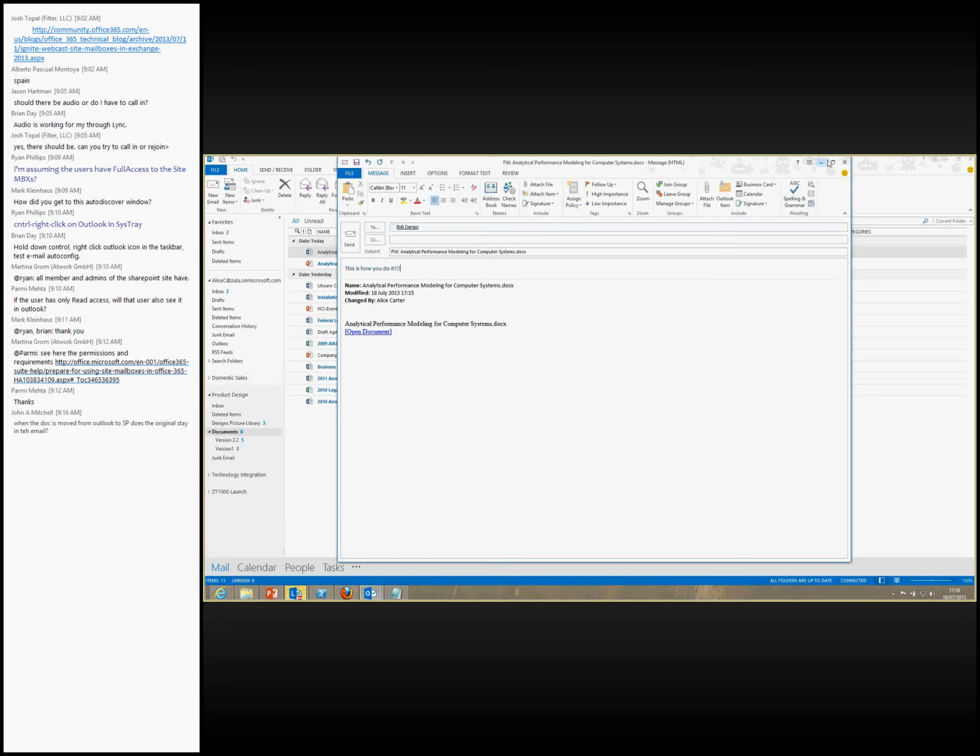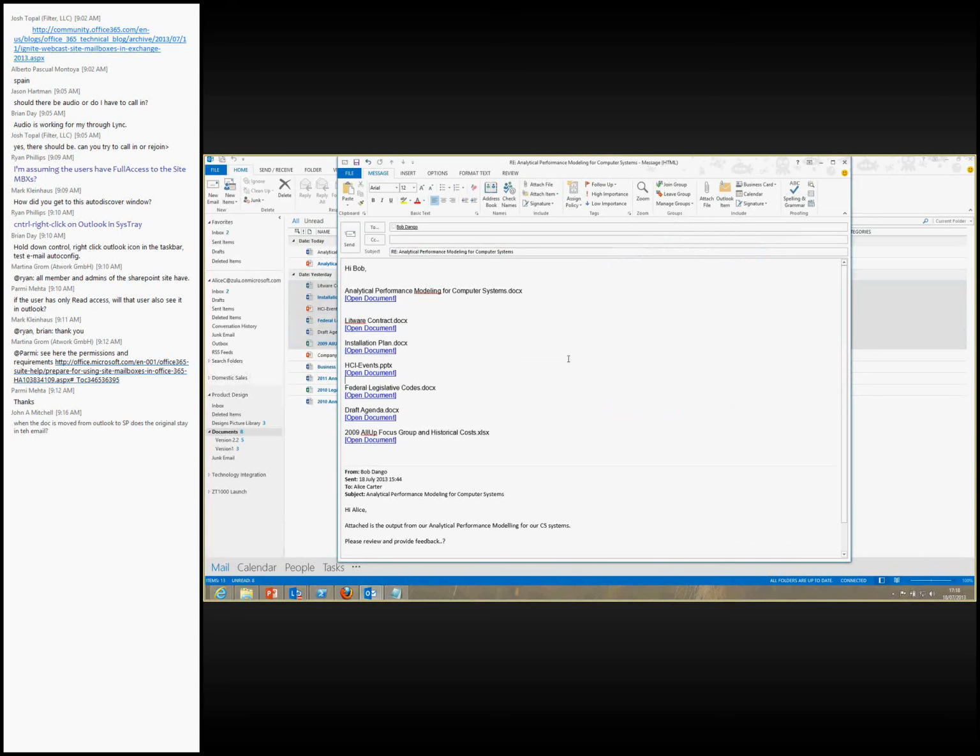So we did this for one document. Can we do it for multiple documents? Yes, we can. Let's say you want to select these 5 or 6 documents. I go back into Outlook, go back to that particular email, and I just drop them wherever I want. So right now within that email, I have put hyperlinks automatically, without having to go into SharePoint, choose the hyperlink and come back.